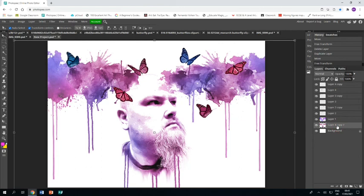I'm just going to go back to that bottom layer, and I'm going to grab the eraser tool again, because I just want to get rid of a few of these bits up here on the splash. It's feeling a little bit too mirrored to the other side there. Okay, all good. I think this piece is done and dusted.